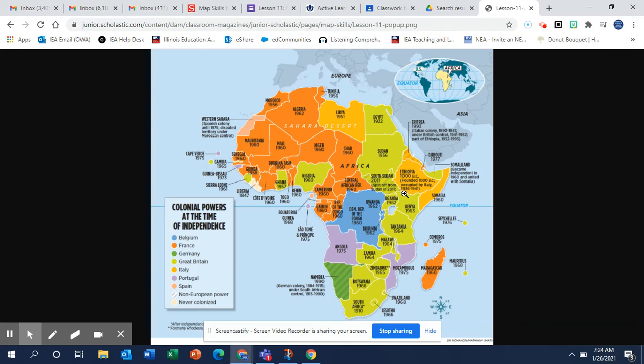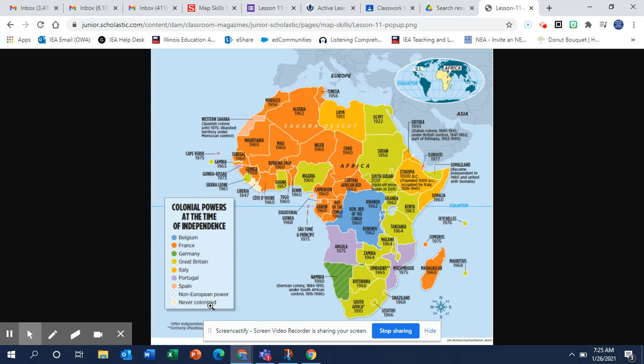And you will notice that there are some diagonal lines on here as well. So we can see that there are non-European powers that ruled here. So this was largely controlled under Namibia. It was controlled by Germany, but for a while it was under control of South Africa. Since South Africa is a fellow African nation, that's why you see the diagonal lines here.